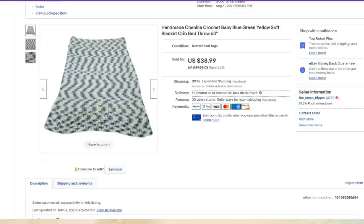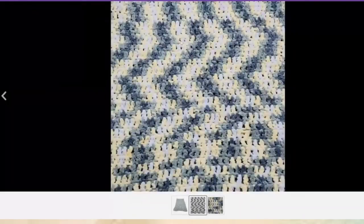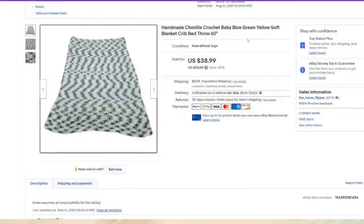This is a really pretty Chanel throw — I paid $4.99 for it at Goodwill, about a $28 profit. I zoom in close so you can see the colors a little better. This one did take about eight months to sell. Blankets can take a little longer, but they're really easy to photograph — just laying on the floor with a background remover — and shipped in a big poly bag.